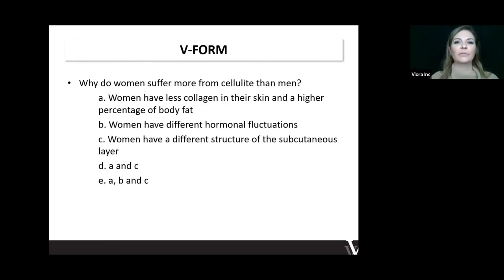Next one, why do women suffer more from cellulite than men? And the answer should be E, A, B, and C. Because women have less collagen in their skin and a higher percentage of body fat. Yes, unfortunately we do. Men have a lot thicker skin than we do, and we typically have a higher percent of body fat. Women have different hormonal fluctuations, of course, right? We know that with menopause, with our periods, with pregnancies, our hormones are so different and fluctuate much easier.